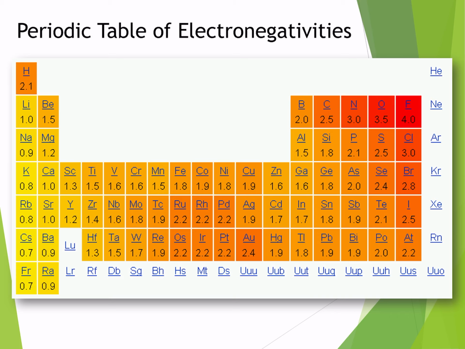So here's our table of electronegativities, and this will be provided to you. We've referenced this quite a few times. If I need you to calculate electronegativity differences, then I will give this to you. You will just need to know the general cutoffs. A good rule of thumb is that if things are close on the periodic table, then they probably have a really similar electronegativity. If things are far apart on the periodic table, then they probably have a larger difference in electronegativities.